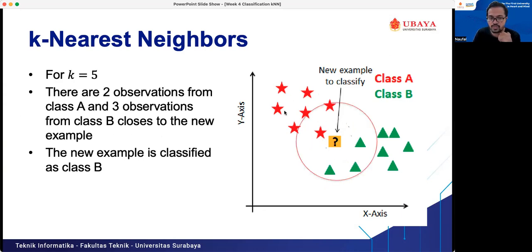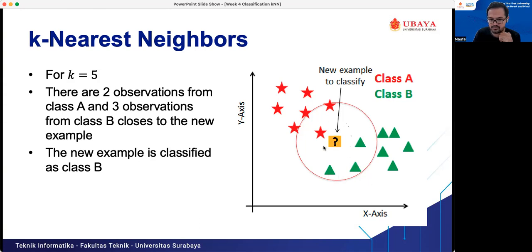So what if we consider more than 1? In this example, we consider k equal to 5. Then we can say that there are 5 nearest neighbors from our new example data. Only 2 nearest neighbors are close to the new example data from class A, but we have 3 nearest neighbors from class B that are nearest to our new example data.